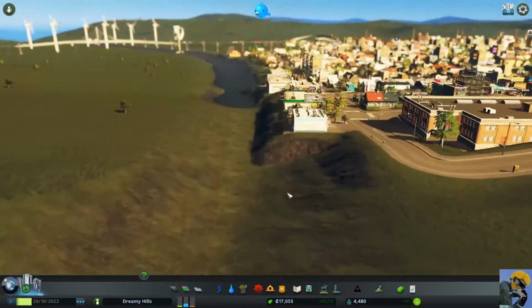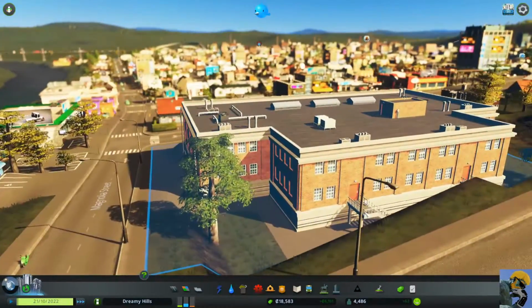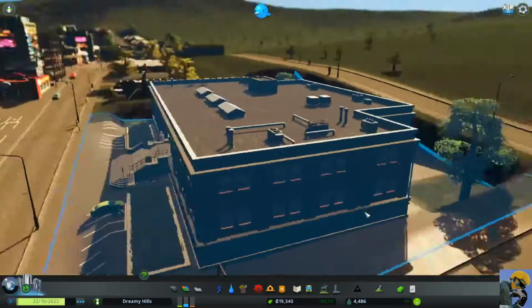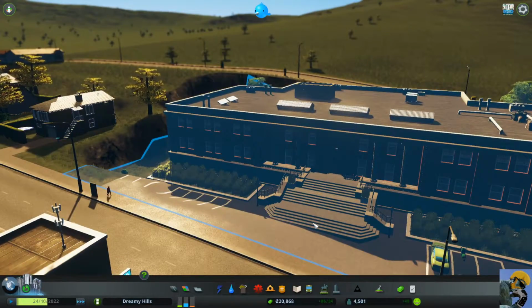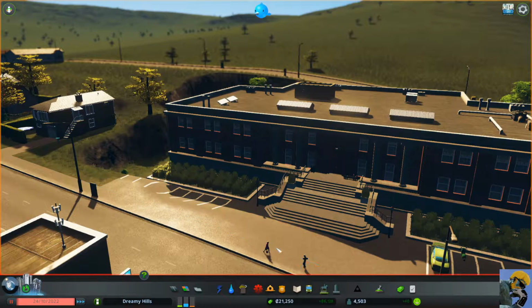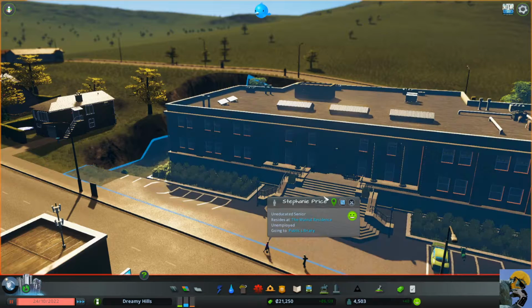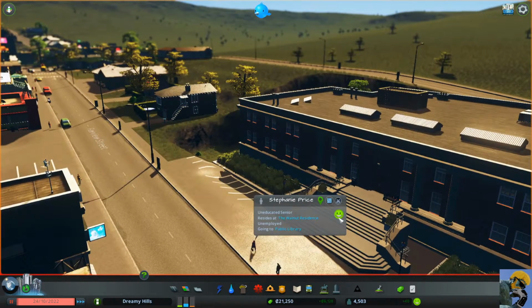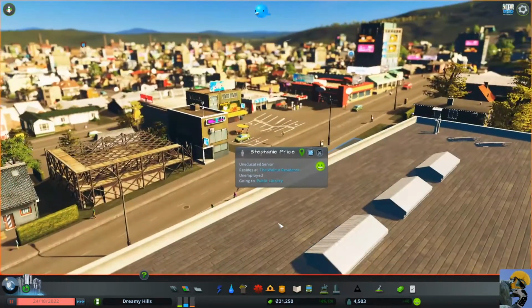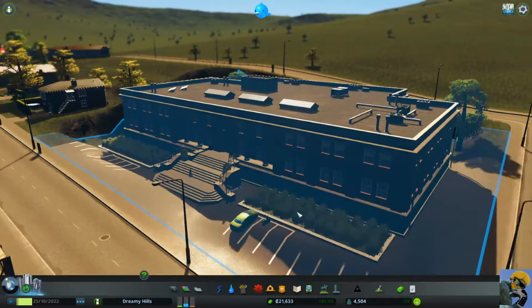Okay, okay. Let's get a good look at this library that we just built, shall we? Look at this. That fire exit. Man, look at this stately front entrance. That's what I'm talking about. Look at these people. Where are you going? Are you going to the library? Yeah, look at this. Stephanie Price is an uneducated senior, so she's an old person. She's feeling good. She has no job. But she shouldn't. She should enjoy her golden years by getting to go to the library, and I'm glad I can provide that for her.